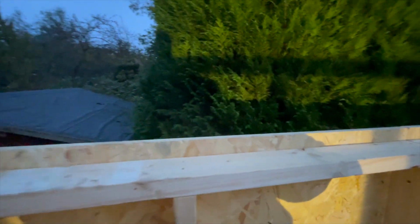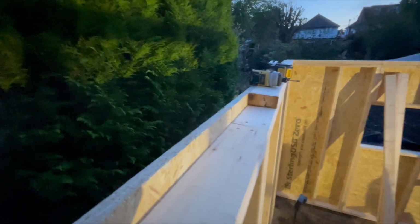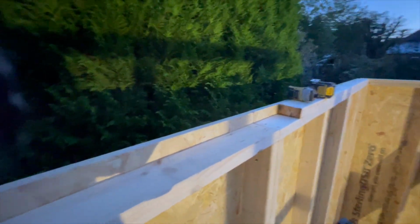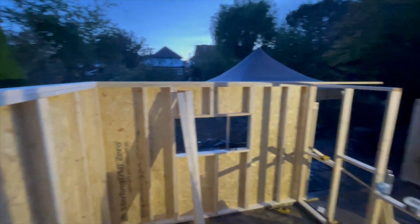So we had to stop filming for a bit just because the weather's been so bad and it's got a bit dark and muddy. But what we're doing now is just putting these 4x2s on the top, which helps straighten up the cassettes on the top, so it's all nice and straight. So we're just getting those on now, trying to get the rest of the outer shell up. This is all taking shape.